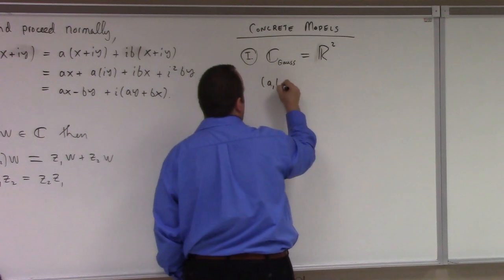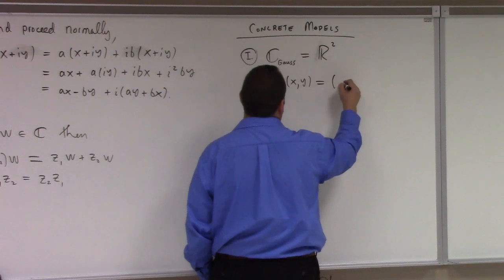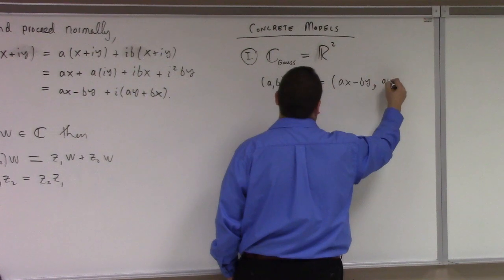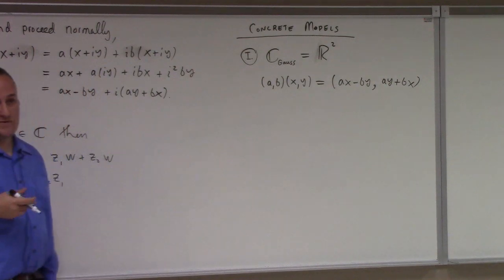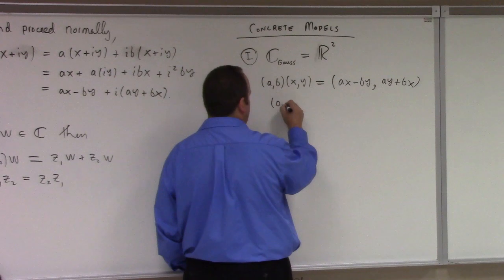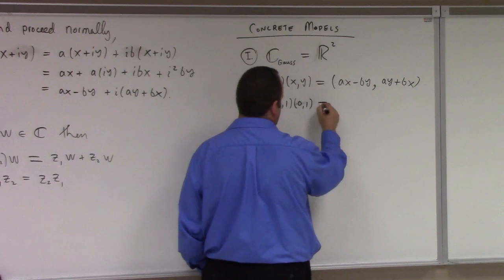Where what you do is (a, b) times (x, y), what's it equal to? By definition, it's equal to (ax minus by, ay plus bx). So you can just think of this as the definition of multiplication of pairs of numbers in the complex plane, and you can work out that this multiplication reproduces all of the properties that I just listed. In particular, if you look at the number (0, 1) times itself, what do you get with Gauss's definition?